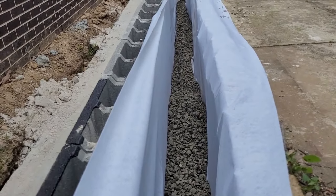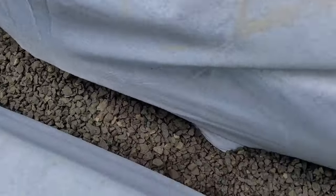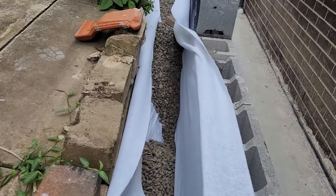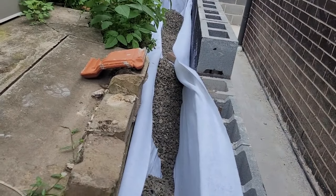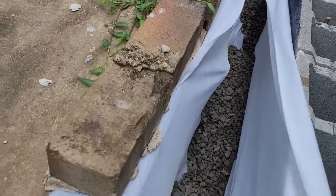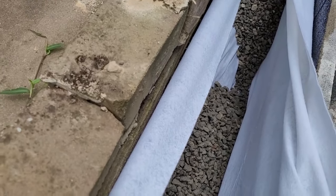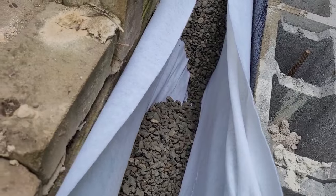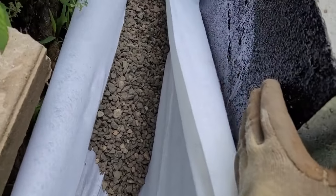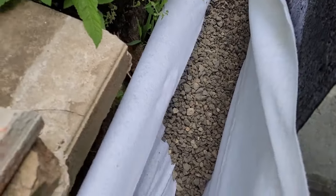I'll show you. That should be 150, and then we're laying the pipe, and minimum 150 on top of the pipe. This mat stops the soil coming through the channel and through the pipe, to filter the soil, and also protects the waterproofing behind the wall so it's not crushed there.